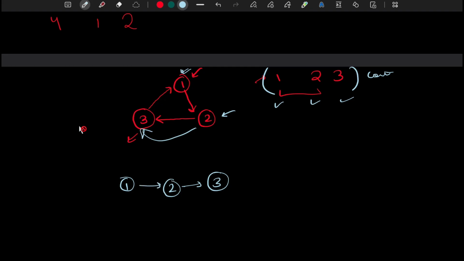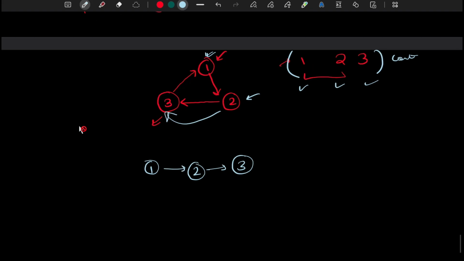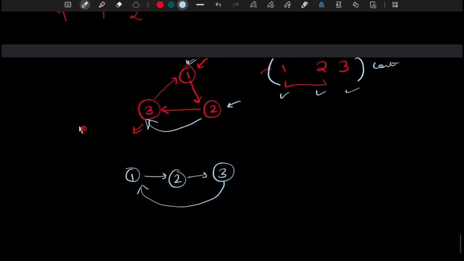But what this cycle structure is stating is that in order to take class 1, you need to complete class 3 first. This is nonsensical. So there is a contradiction here. Here is your contradiction.